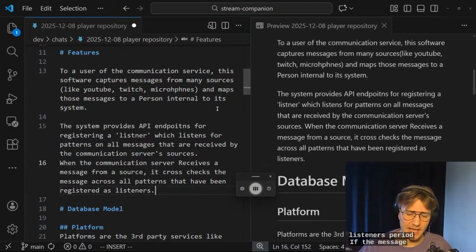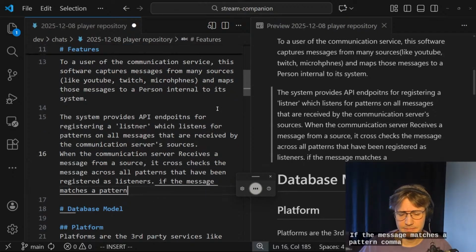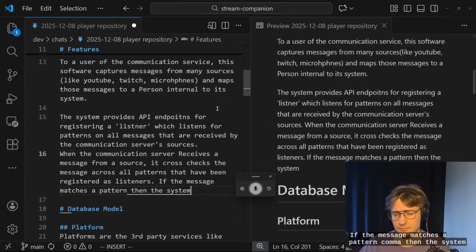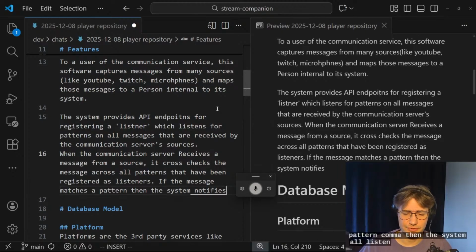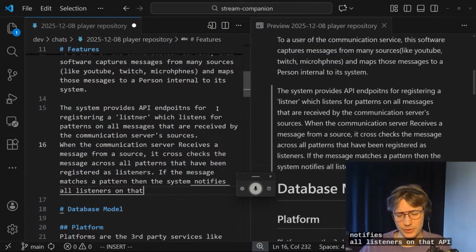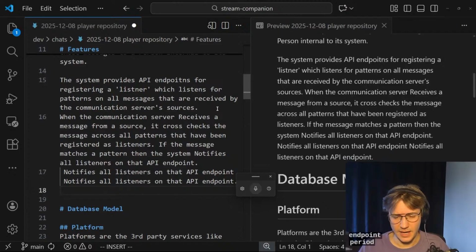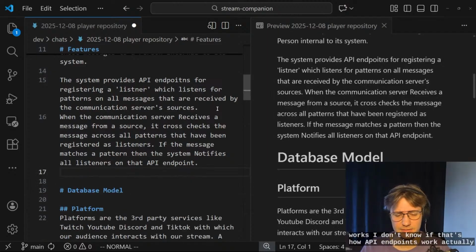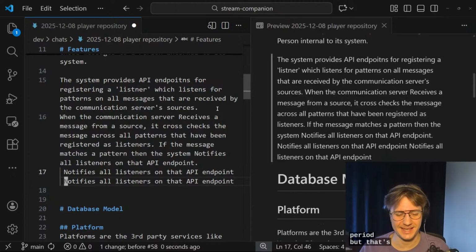If the message matches a pattern, then the system notifies all listeners on that API endpoint. I don't know if that's how API endpoints work, actually. But that's what we're saying.